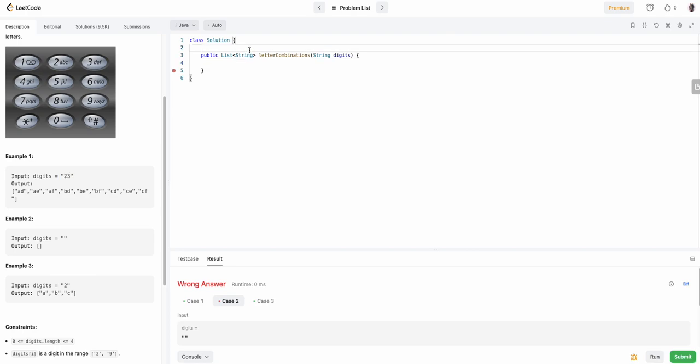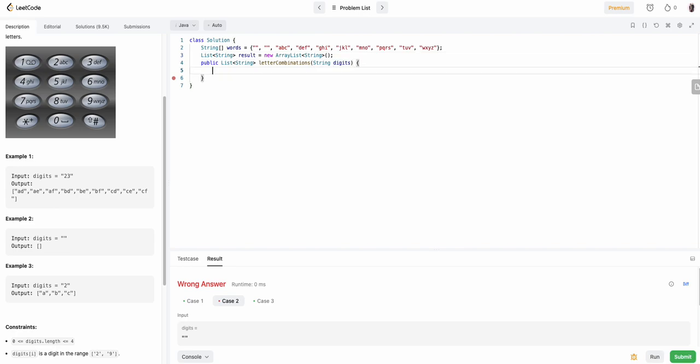Before getting started, we'll create this helper array. This is something I already coded in, an array which has all of them. You can see I've set index 0 and 1 to be empty strings because there's nothing for these two numbers. For everything else, I've added the alphabets that we require. And we'll also create a list result, which I'll use to store the actual result for all the combinations that we are generating.